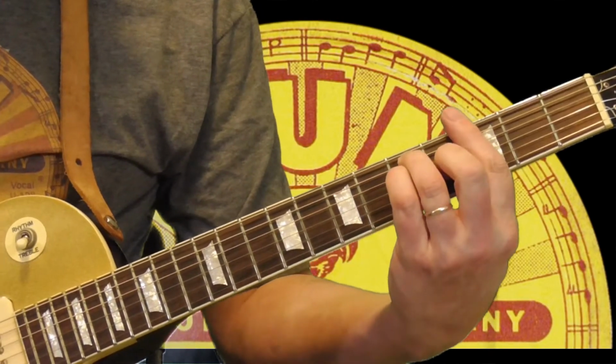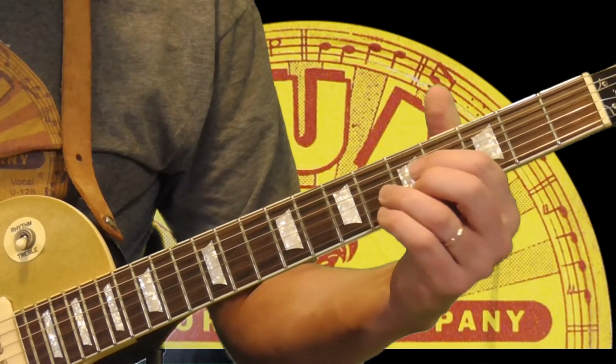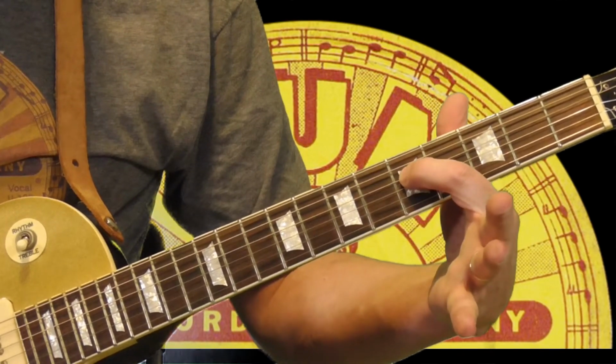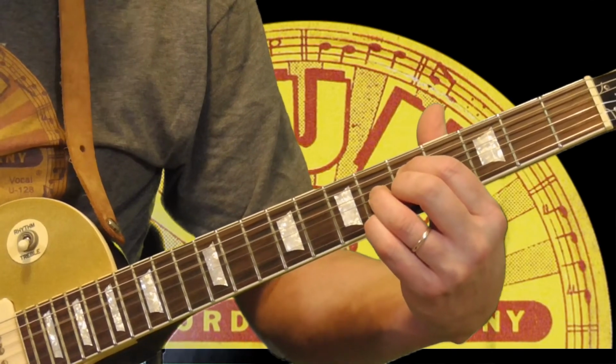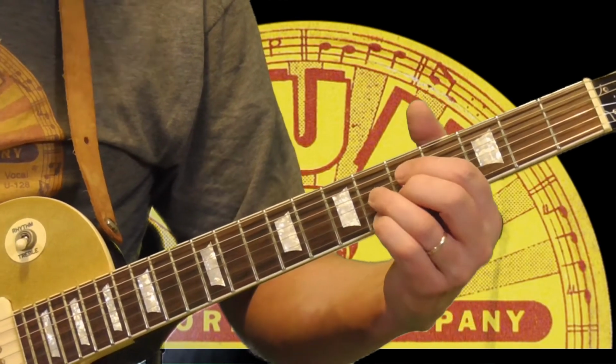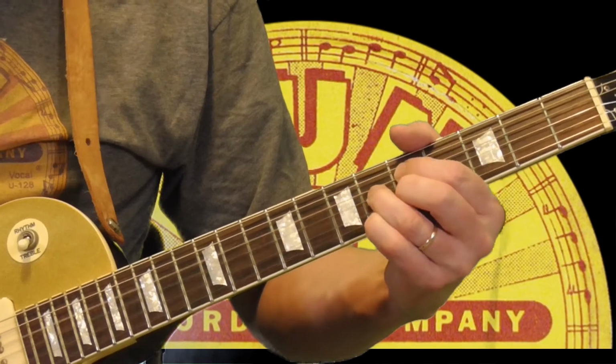So now we've got a first position G bar chord, and I'm making that diminished lick with my first finger on the 5th fret of the 4th string, which is our G. So there's our G diminished. And again, he plays it loud and he bends.